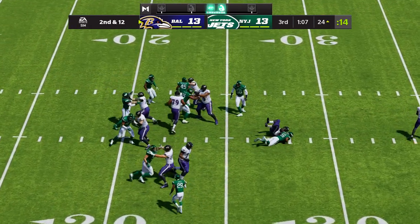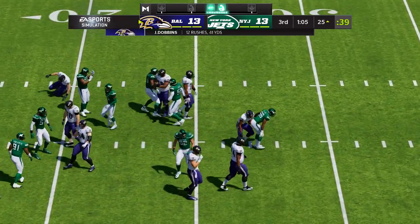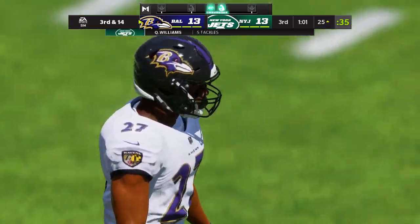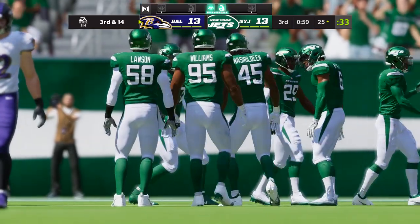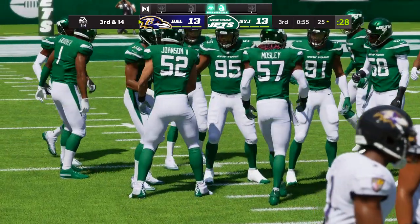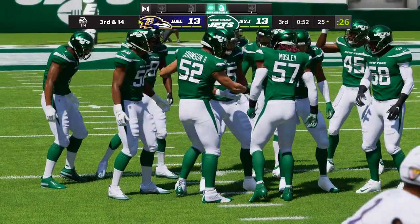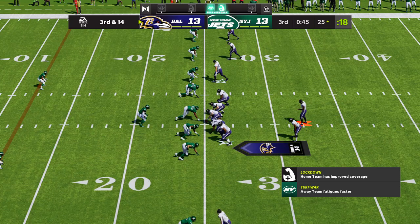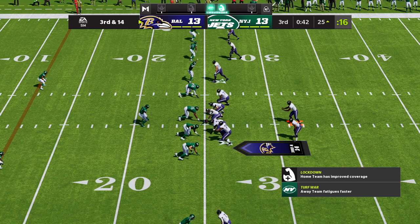Here's a give to Dobbins. And he is going to be stopped cold behind the line of scrimmage. Back-to-back 2-yard losses, and that sets up a tough 3rd and 14. Well, they went back to him, but the results were similar, so I highly doubt that he'll get another opportunity here on 3rd and long. Couple of plays sent them the wrong way, and now they face a 3rd and 14.